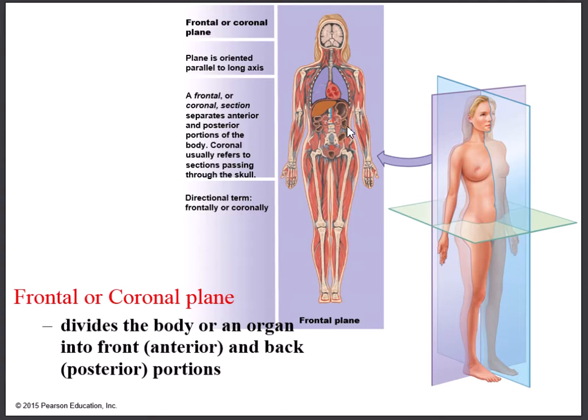So we're seeing all the same organs, but from a different perspective. Right? The bladder would be over here. And now this time we're actually seeing parts of the lower limb and the upper limb. In the sagittal plane, they were invisible because we had cut right down the middle. So again, we're seeing a lot of the same organs plus some additional structures based on this cut. Same patient or individual, but seeing different things.